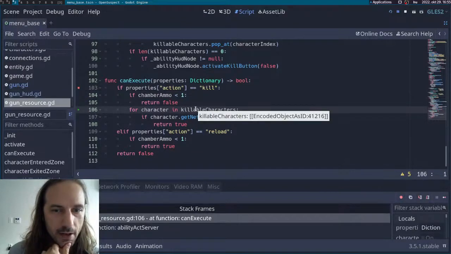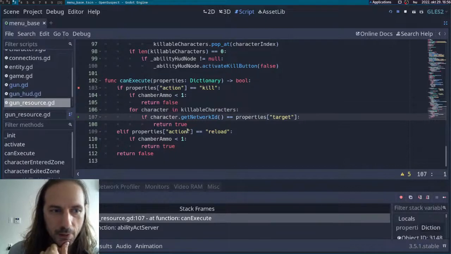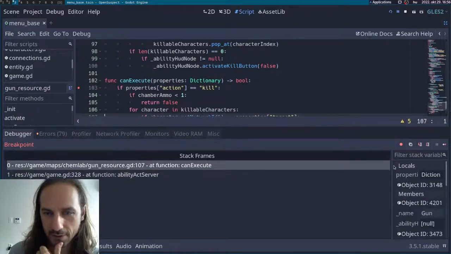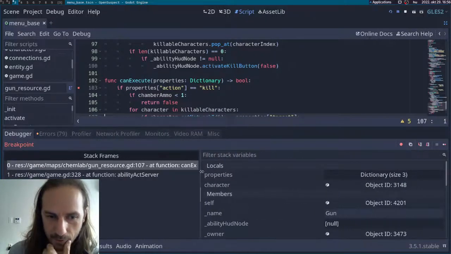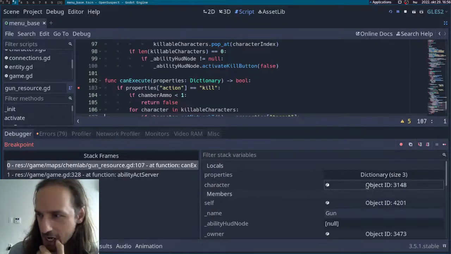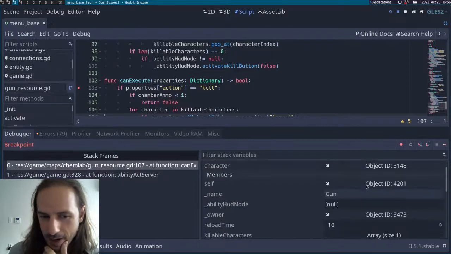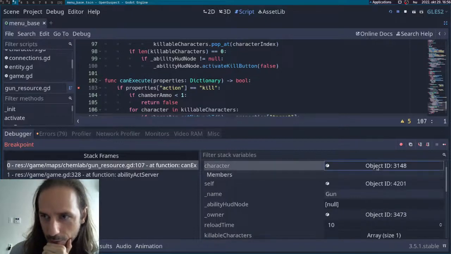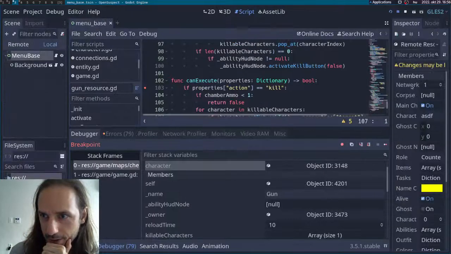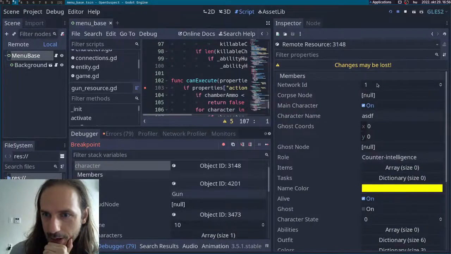And in the killable characters, we have a character. And who is this character? So the character is object ID 3148 and the owner is 3473. So the 3148 object is network ID 1. So that's the server's character.